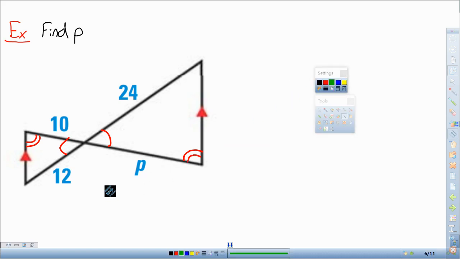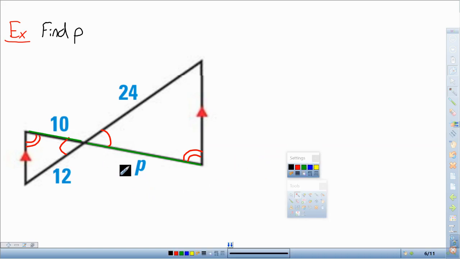So the first ratio I want to make is with this side length and its corresponding side on this triangle. The question is, does it correspond to 12 or does it correspond to 10? Well, if you guys notice, these triangles are kind of flip-flopped. So we have to look at our arcs: this side length between 1 and 2 arcs will correspond to this one between 1 and 2 arcs. So there is my first ratio I can make, and I'm always going to work left over right.